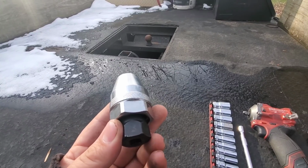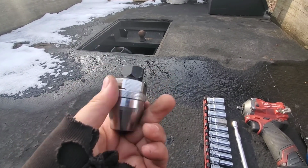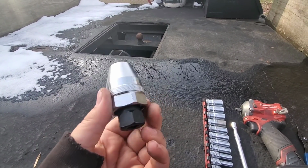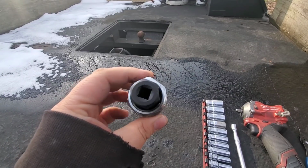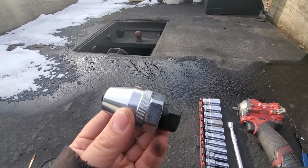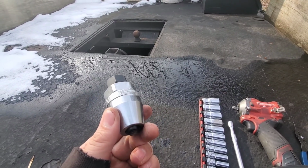I wasn't expecting a good quality tool for the less than $20 price tag on this from a parts store, but it works. I've pulled countless studs out with these things, and they'll really get you out of a tough situation. The only downside of these is they're kind of big, so depending on where you're trying to get a broken stud out of or a piece of a bolt, it may not fit, but if it does, this is one of the best values in my toolbox.